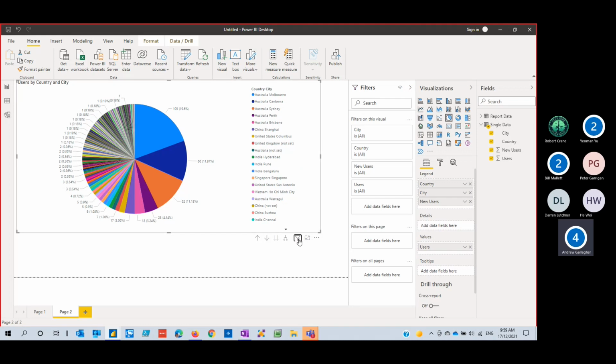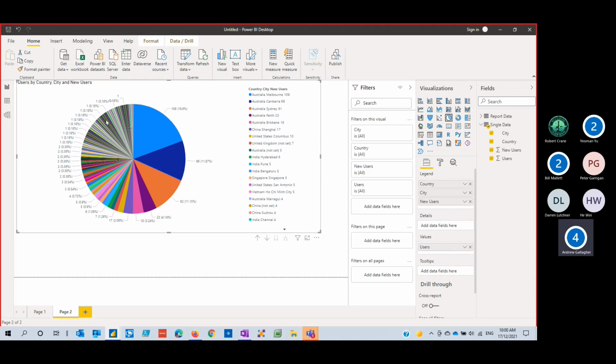And if I drill into it again, you can see that the graph gets a bit small, but users by country, by city, and by my new users. And over on the right-hand side, you can see the figures.